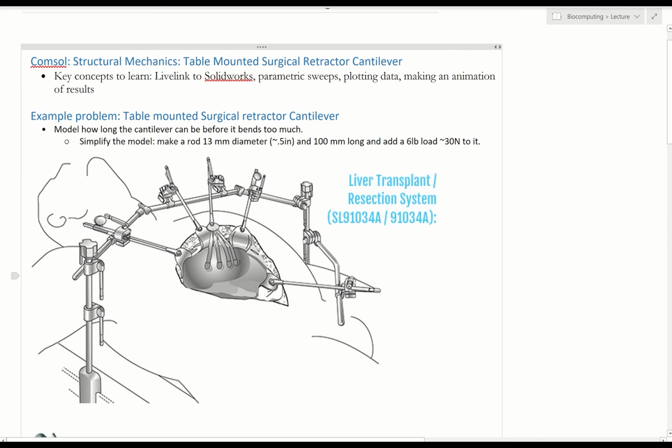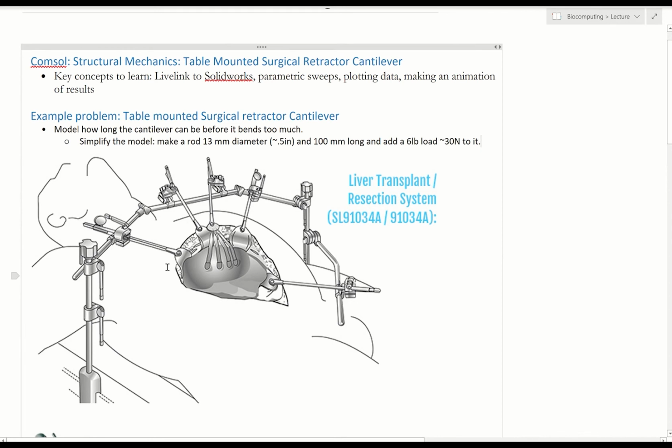So again, oftentimes these apparatuses are used in surgical procedures where the rod would be attached or fixed to the table, and then the rod would be extended with this retractor and used to hold back some tissue.